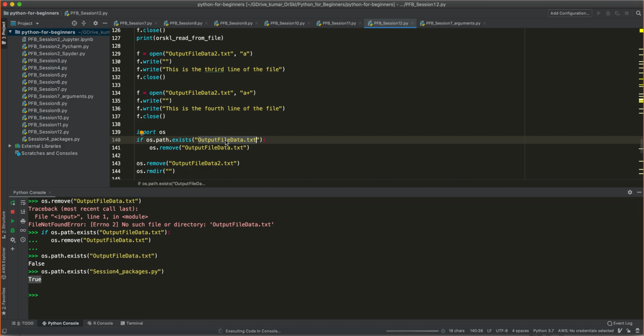But if these files exist somewhere else, the location is completely different, you have to pass in the complete path, like directory 1/directory 2/directory 3 until the location where the file actually exists, and file_name.txt. You have to give a full path. Thanks for that question.